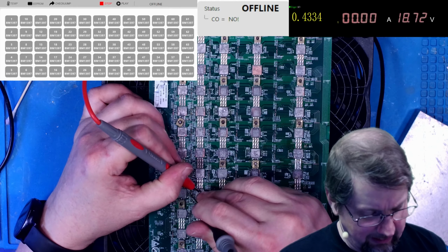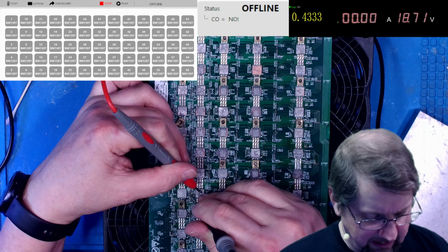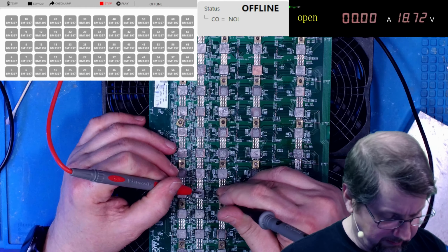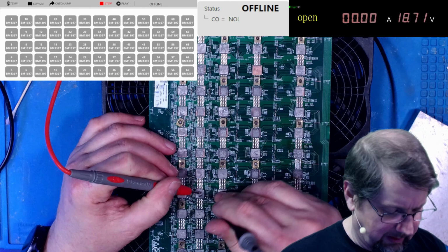Remember that order. I'll put this up on the screen: BI, RST, and the RO, CI, and clock. With your meter, if you're using a different meter, I'm using this O1, mine may be a little bit higher or a little bit lower than yours.